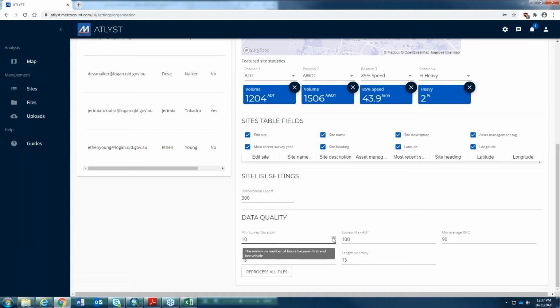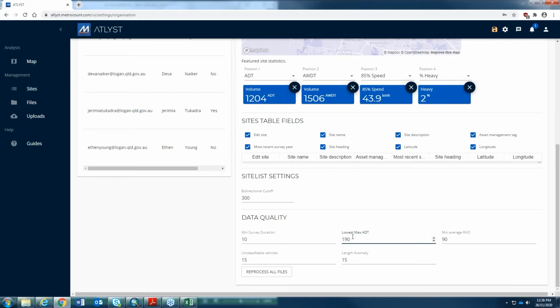We have lowest maximum ADT. Now that's where those files were failing for you. So some sites you will have less than 100 as an ADT, and this is where you could change that to another figure that would allow those files to go through as being okay. So you could change that if you wanted, now or later, and then there are a few other items here.